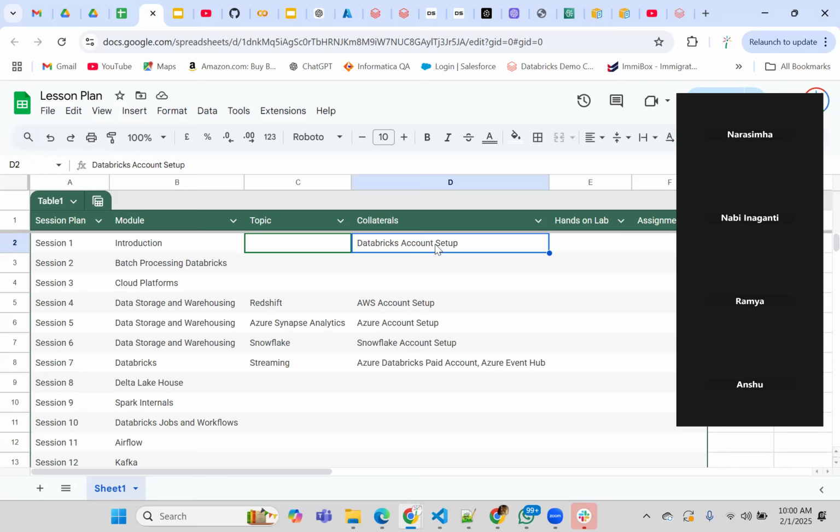There are some use cases which we cannot execute on Community Edition, so we will be using the paid version for one or two use cases. You can also create that, but it may cost $20 to $30 in usage if you want to practice just a couple of use cases on the paid version. We don't want to do a lot on that version.